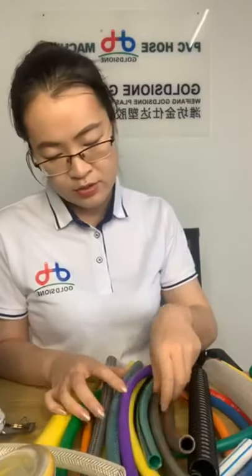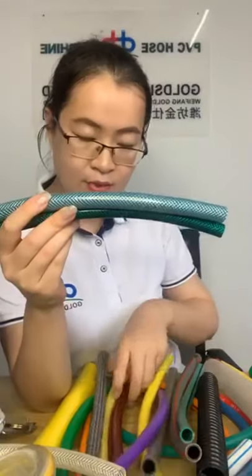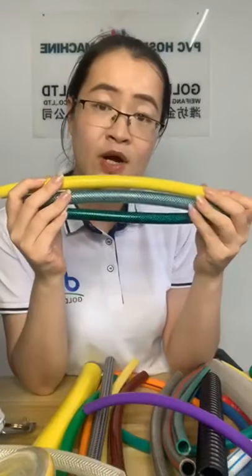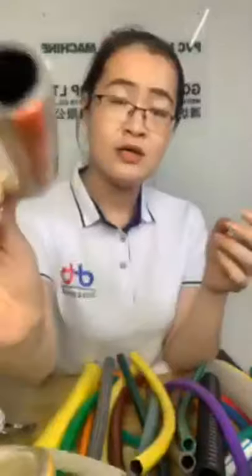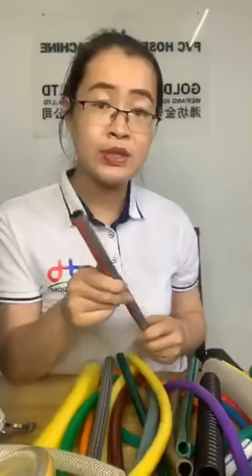According to work pressure, we have a normal pressure type, like this one, this one, this one. Hello, welcome to our online broadcast. These three are the most common normal pressure hose in our garden hose in the market and for our customer. And this one, someone like this one, has more fiber and the thickness is thicker. This one is high pressure, so pressure can be 10 bar to 20 bar, depend on your needs.